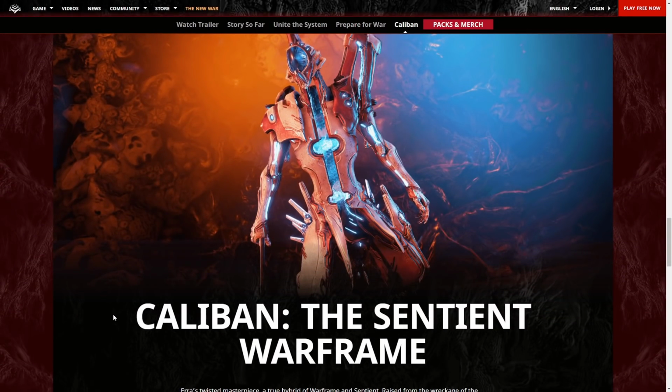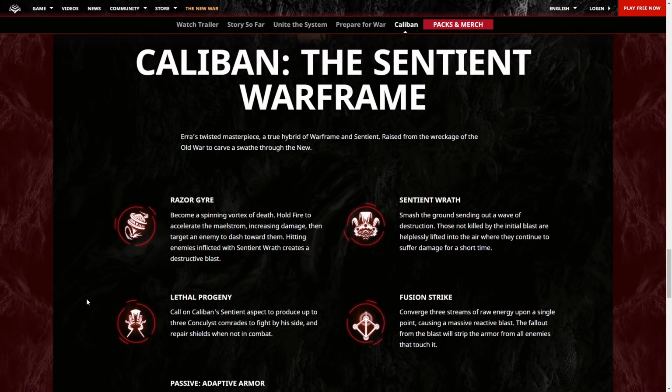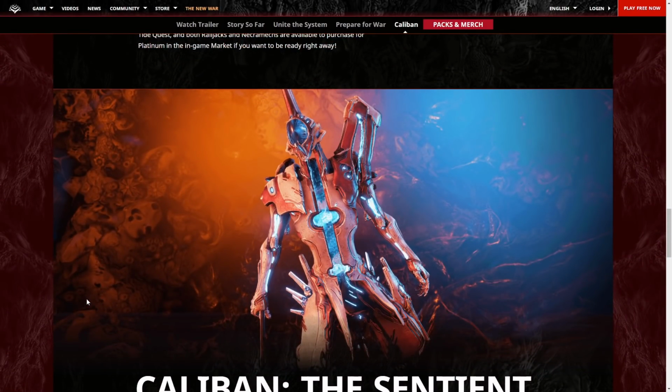Tailbane, the sentient Warframe. Of course, if you want to go to this web page and have a read through this stuff properly, link will be in the description below. But Tailbane, the sentient Warframe. I could go into so many more details here, but I'm really hoping this is not a reward from the new war quest. And if it is, I'm crossing my fingers and hoping that they do not make this thing available in the marketplace. The only way to get it is by completing the quest. Otherwise, it would be a pointless quest reward.